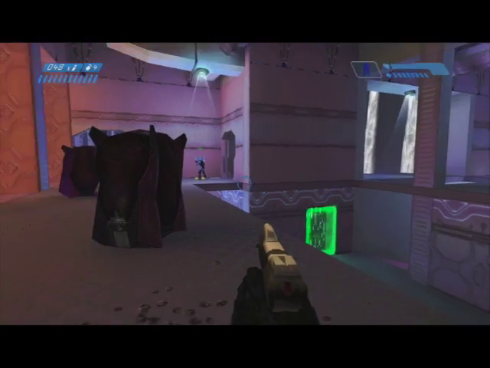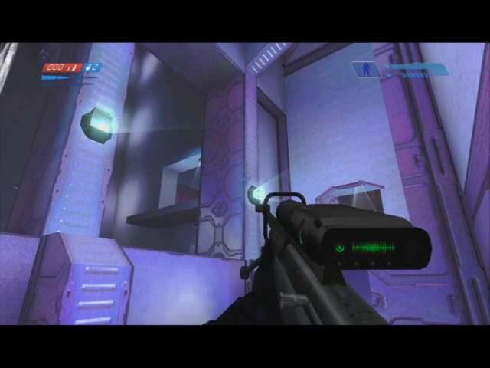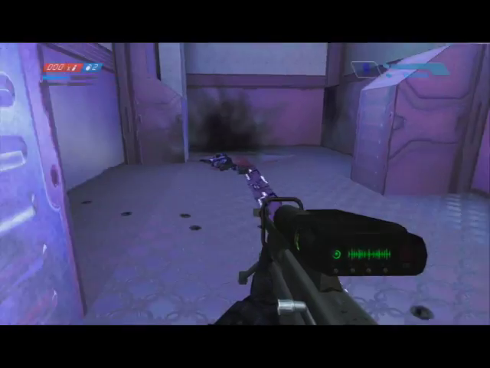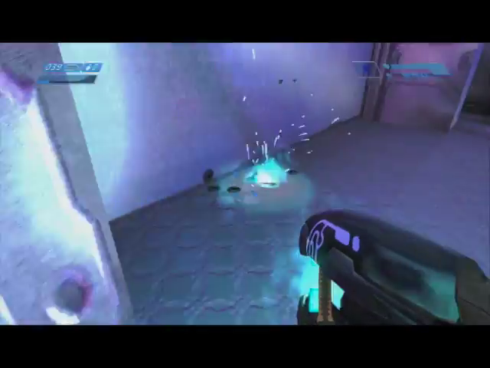Number 9. The Pit Random. This is another random I find myself using almost every game on Damnation. If you find yourself in the pit when your partner dies, you can stand up against the street wall in the middle of the pit and give your partner a random spawn.